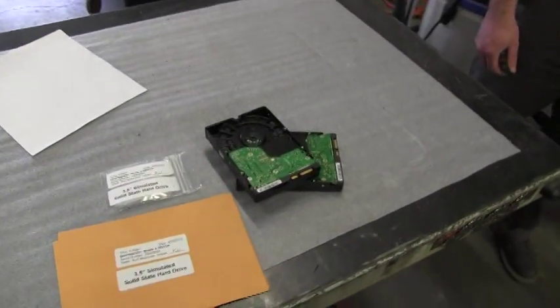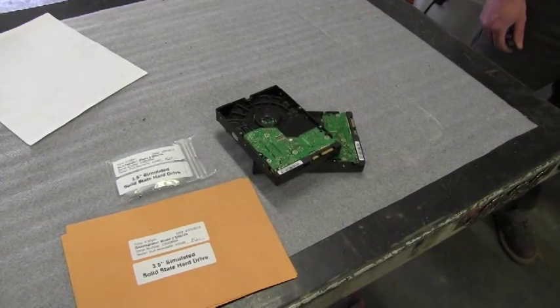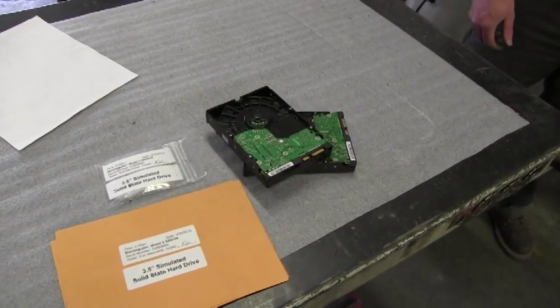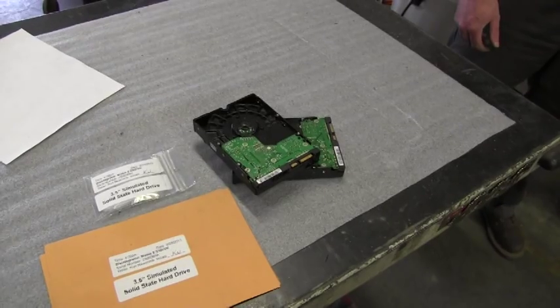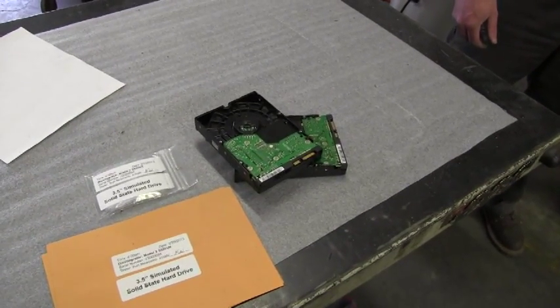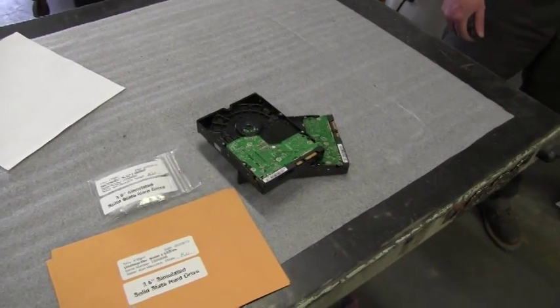The final media that we're destroying today is a simulated solid-state drive. In order to get that drive simulated, we remove the hub, the platters, the read-write heads, any moving parts within the drive. All that's remaining is the housing and the circuit board that sits atop the housing. Pretty much what a solid-state drive would look like.